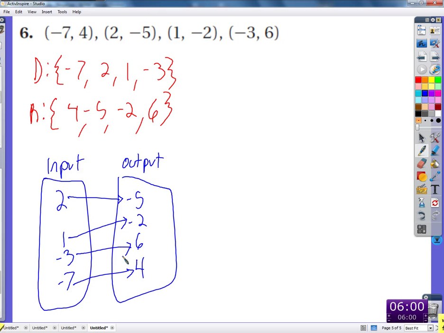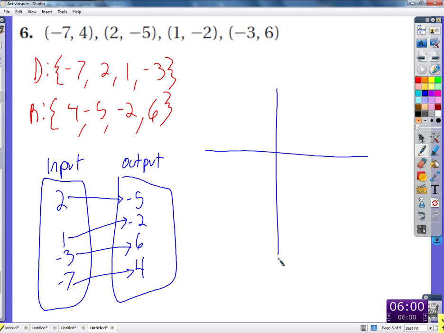Okay. And a graph. So here's a graph. We're going to draw a graph. What does this axis represent? What kinds of things will we find along this axis? X, or the inputs. The inputs will be along this axis. And this axis is Y, or the outputs. We use X and Y a lot, but we don't have to. We could use R and Z or whatever. But this is definitely inputs and outputs.